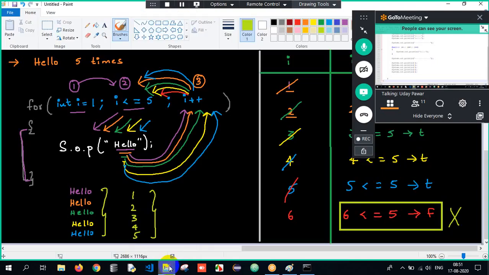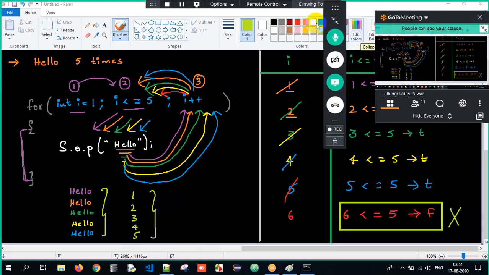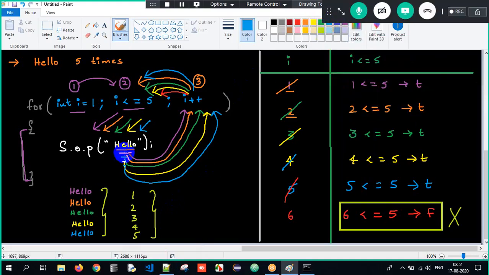So what is the small change I have to implement here, sir? Rather than printing hello, I will just print, using SOP, the value of i. Sir, how will I print the value of i? Will I get the output here? Absolutely yes. How, sir? Can you tell me, sir?